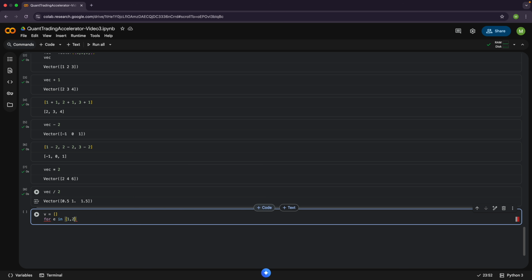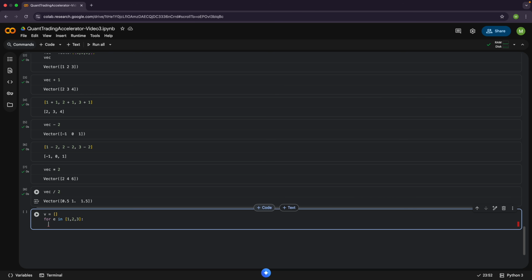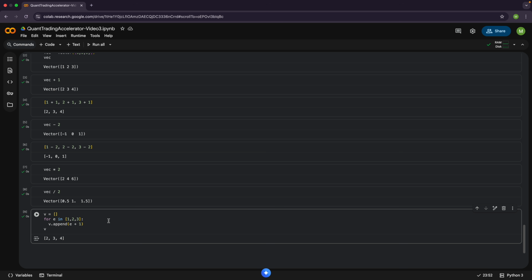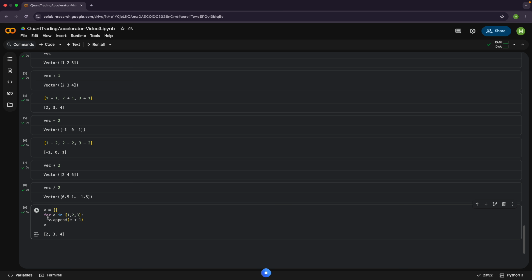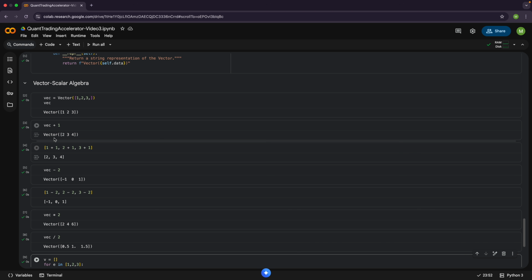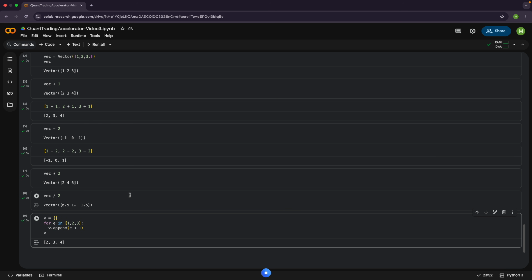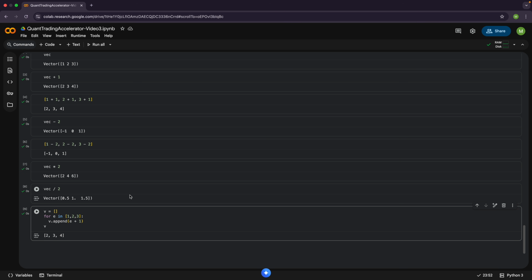For example, this is essentially what it's doing for the vector addition, the very first example where we did plus 1. That's essentially the code, right? From a visual perspective, it's more concise here and very clean, whereas here it's very explicit, and that's one of the good choices of vector algebra.